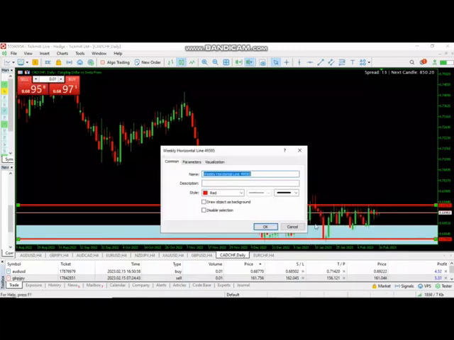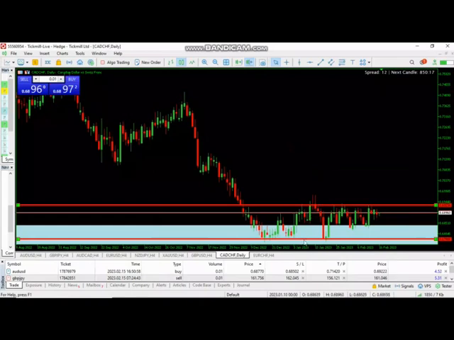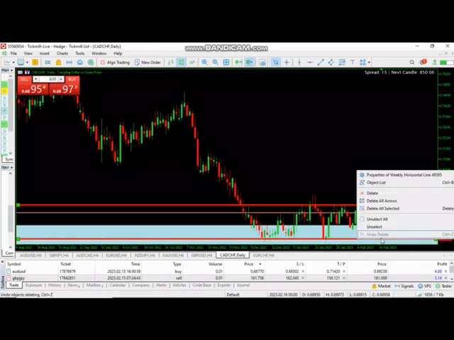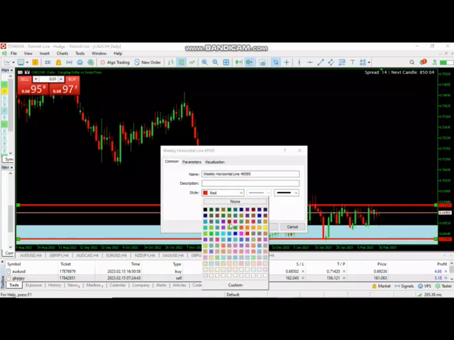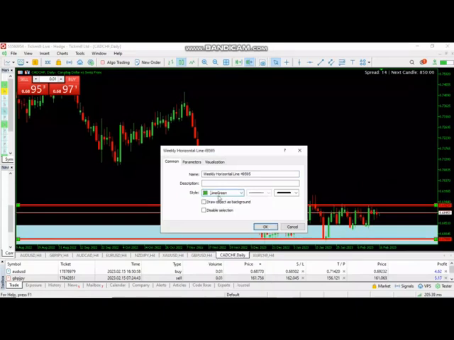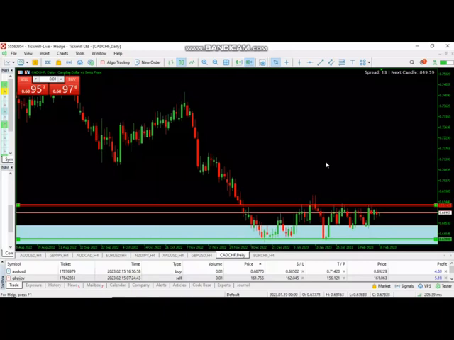Let's make it green. So how do you do that? It's quite easy. You have to make sure that if you see you can't do anything with it, double click on it till you see a little green box pop up. Then you know you can work with it. You right click on it, you go properties, and I like to make things a lime green, because lime green stands out a lot more than normal green.